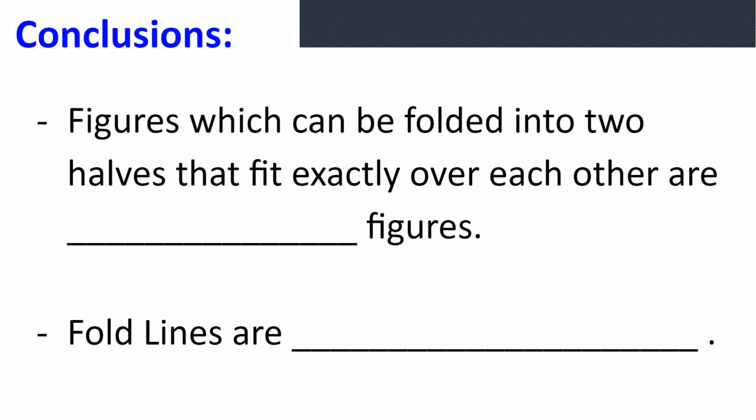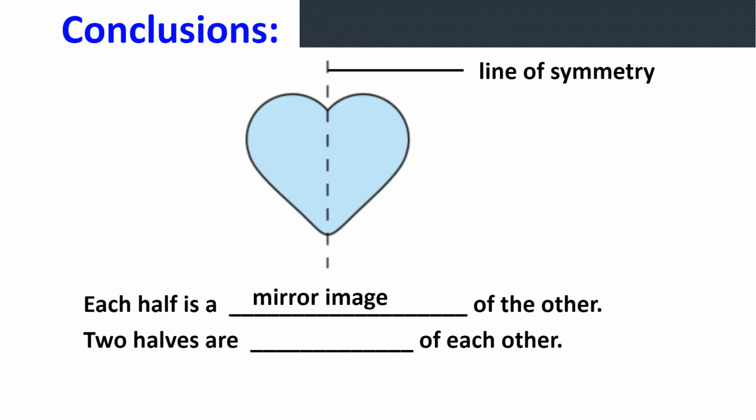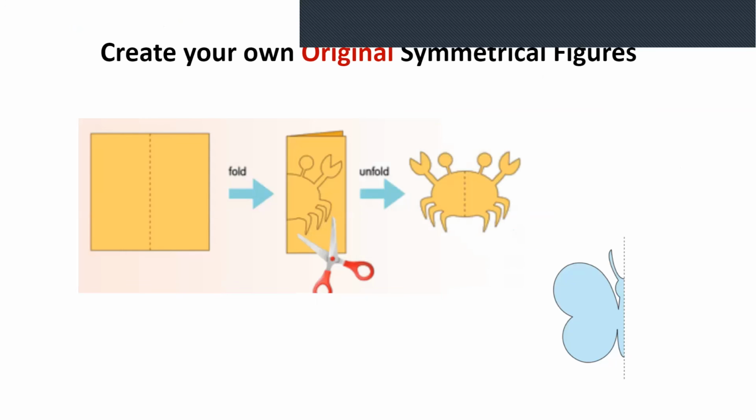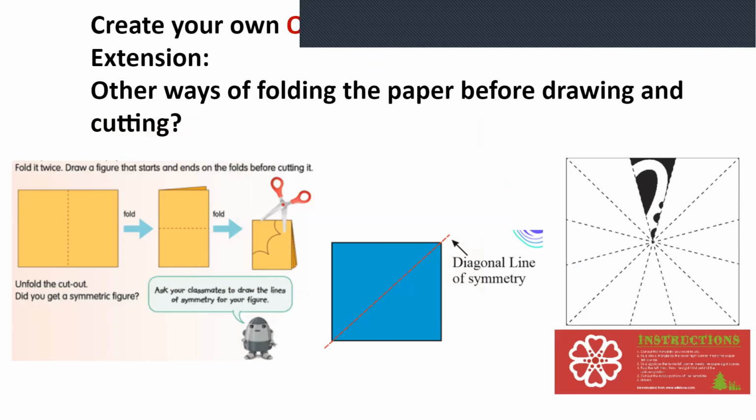Okay, so here's a bit of extension. The first extension is, is there any other way we can fold the paper before you cut? Can you fold into quarters like this? I fold one time and then fold another time before I cut it. What do I get after that? Over here, there's this design. Frederick was doing the heart shape, right? So Frederick, we want to challenge you to create this design here, a multi-heart shape. And if I cannot cut diagonally, instead I fold the paper in half on the other side.